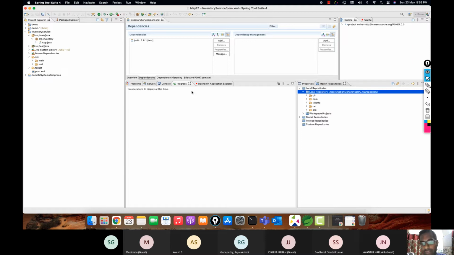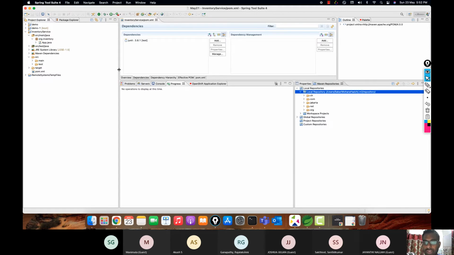This seems to be a first-time learner's experience. It's going to be a little complex, but try to do a bit of research and get yourself trained on using Maven. It's not just about right clicking and creating a Maven project. That is not the only way of understanding Maven. Maven has many other learnings as well, but at least these are essential level 1 skills that you should acquire.